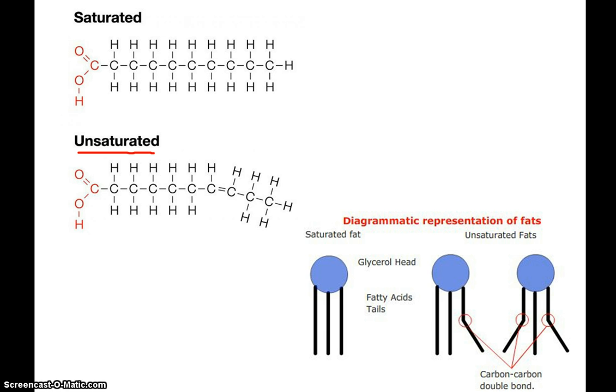So now let's look at fatty acids. And types of fats that you might already have heard about are saturated and unsaturated. So if we look at the top in the upper left here, we've got a saturated fat. And if we kind of ignore the carboxylic group in the red for a second, just look at the hydrocarbon chain. Look between the carbons, and what do you notice? They're all single bonds. Okay, that makes it saturated.